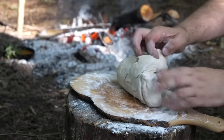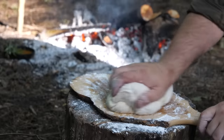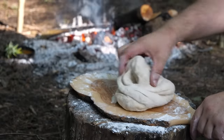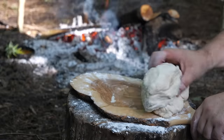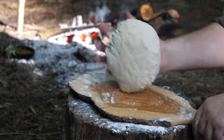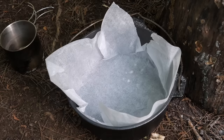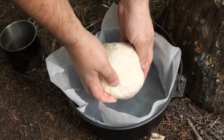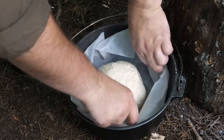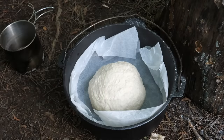Alright, so just going to knead this for a bit now before putting it in the Dutch oven to rest for a while. Get that proofing. We should have a nice loaf to cook, and it should be ready just a bit before dinner. And I can do the apple sauce in the Dutch oven as well. Alright, that's all needed. I've just lined this with some parchment paper just to make life easier. I'm just going to put this near the fire just to warm it and proof it.